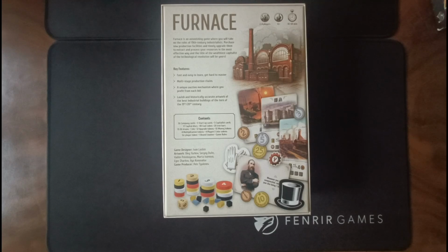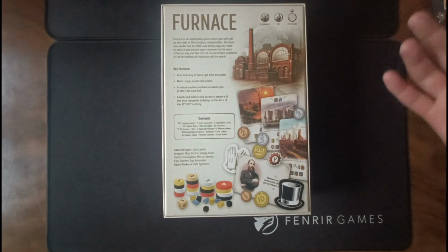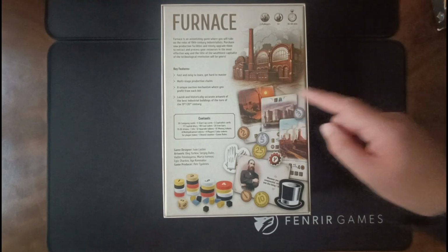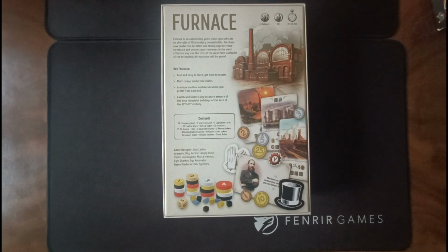I ended up going quite heavy in the first round to acquire a lot of the cards. I think I ended the first round not getting any resources, but just the cards. And in the second, third and fourth rounds, I ended up acquiring a ton of the resources, and basically everything just fell into place in this game. I'm not quite sure why. I'm normally not terribly good at this game. I normally have wastage in terms of having too many things that convert resources and not enough to pay out. In this one, I went with my gut a bit more and it just seemed to work, and I got a really high score. I'm not quite sure why, but I really enjoyed it.